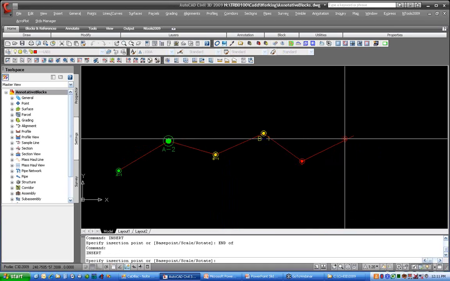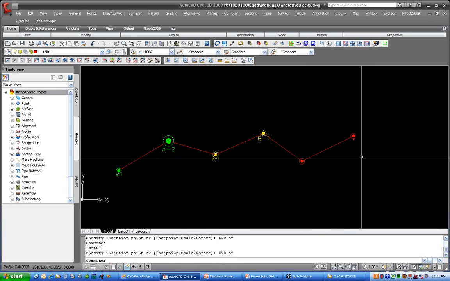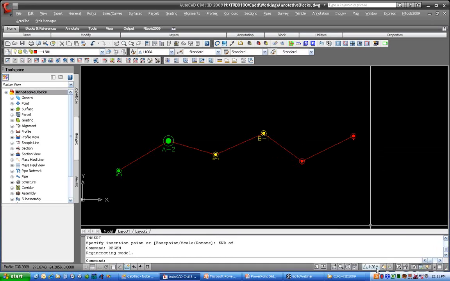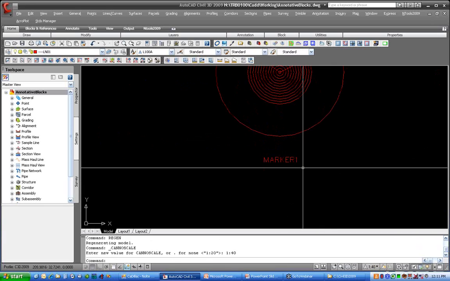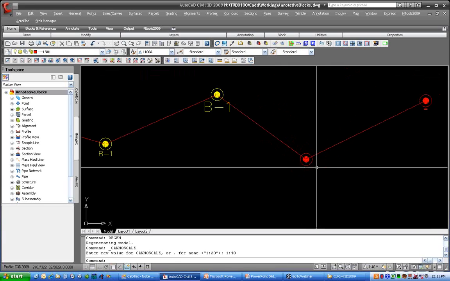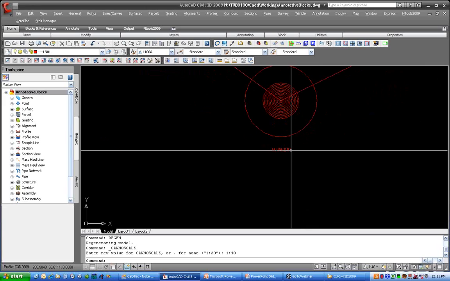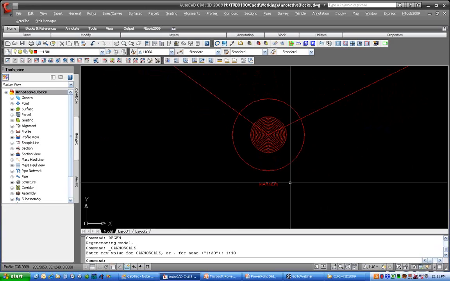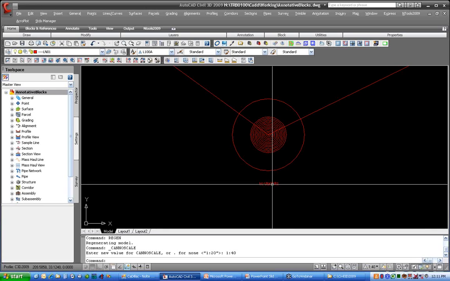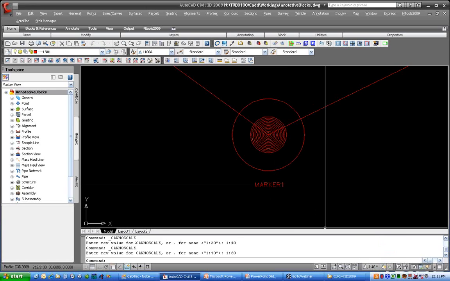Something tells me I messed up on my block here. All right, let me try my annotation scale here. There's 40. Okay, I made my text too small because I forgot to scale it based on the original height. I apologize for that, so I need to fix my block here. I should have set it at the scale I was going to default at. But as I change the scale here, we'll see it will resize.